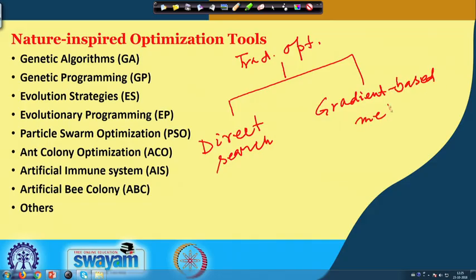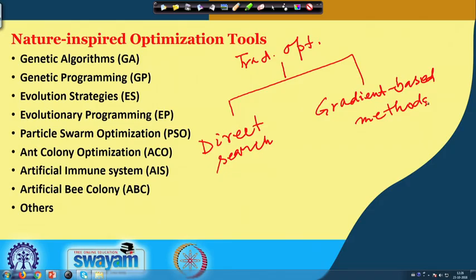In the gradient based method, we try to find out the search direction by knowing the gradient information of the objective function. The algorithm will try to move along the direction or opposite to the direction, depending on whether it is maximization or minimization.